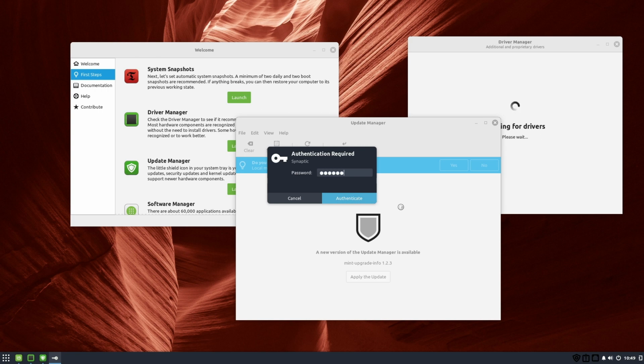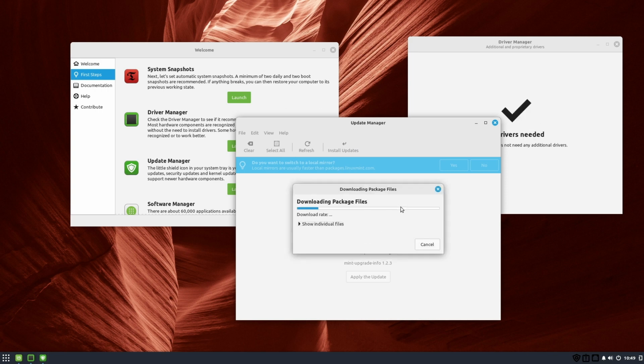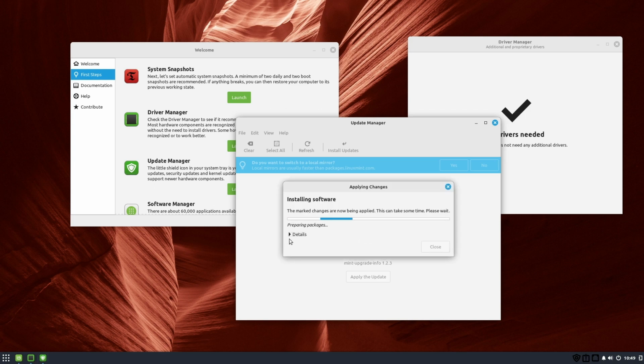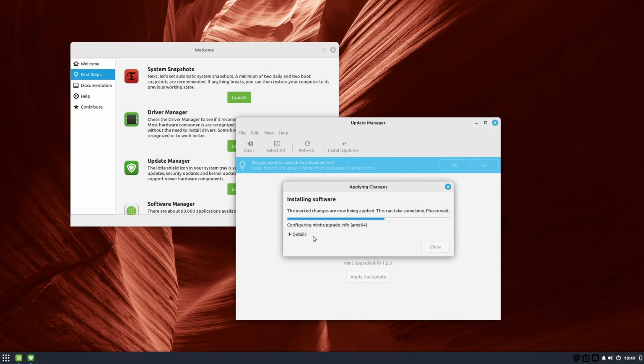I think it is working here, while it was not working in the Ubuntu GNOME desktop. Even in the vanilla GNOME desktop it was not working. So here it is working perfectly. You can see it here. It will show us the updates also.